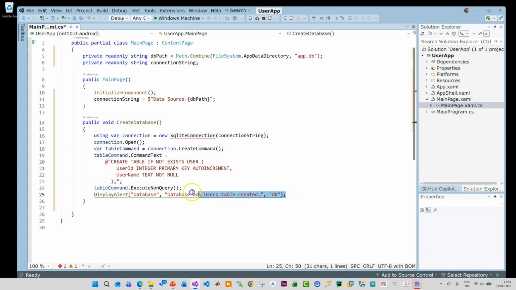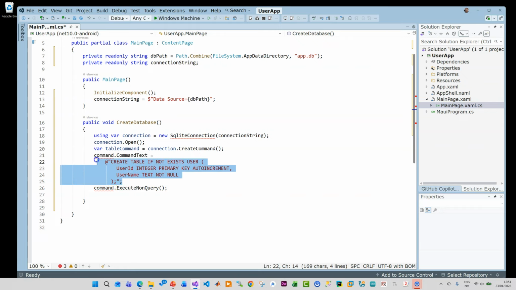Then this one can be deleted like this. Table command, I just call it command, and the same here. And then these final command.ExecuteNonQuery calls actually execute this query in order to create this database table in the SQLite database.